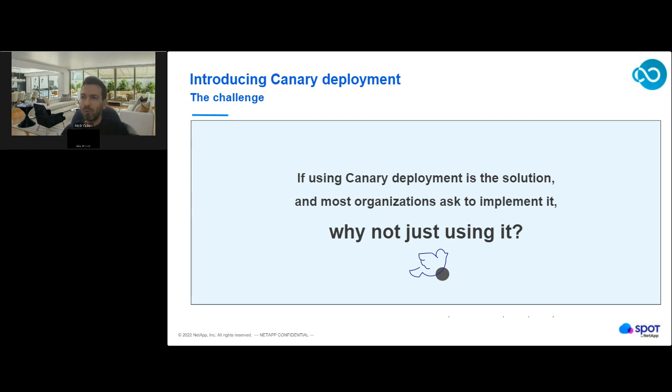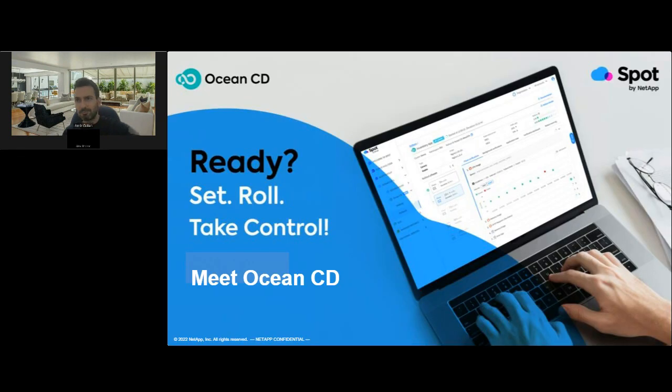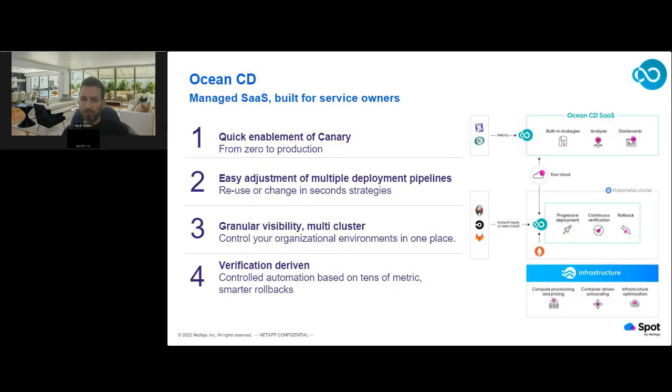How do you orchestrate between multiple analysis outcomes, traffic split, and automations? This all means that in order to maintain a robust Canary process, you should have an engine behind the scenes, and not just a collection of imperative steps. And that's the exact spot where OceanCD comes in. OceanCD is a continuous delivery product built for Kubernetes applications, and its focus is to make Canary a reality for organizations that ask to provide more control to R&D teams and reduce the DevOps burden.